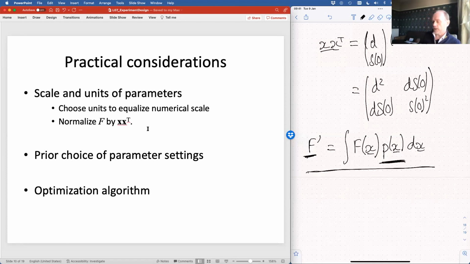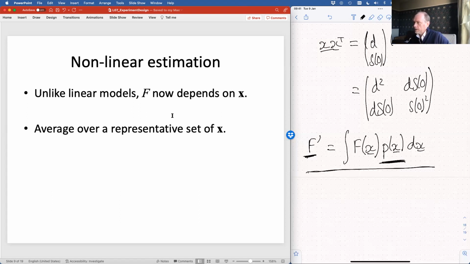If you imagine yourself sitting in front of a large hadron collider waiting for a Higgs boson to appear, one in every, whatever it is, 10 billion experiments actually produces the interesting output. But if we've optimized our experiment design weighted by what most commonly appears, it wouldn't consider that interesting outcome at all. It would focus entirely on the more mundane output that happens 999 million times out of a billion, and not optimize for the interesting case at all. So it's actually better to do what I said on the previous slide, which is just to pick a small number of individual interesting representative combinations and average over those.